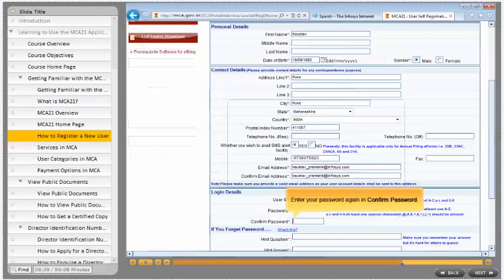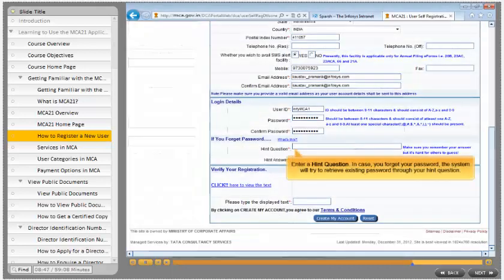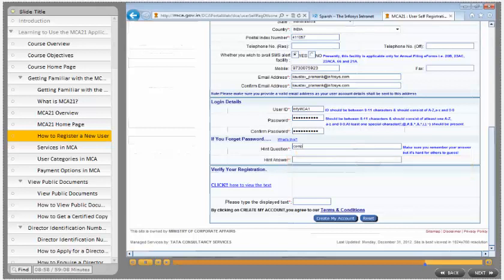Enter your password again in Confirm Password. Enter a hint question. In case you forget your password, the system will try to retrieve existing password through your hint question. Similarly, enter your hint answer.